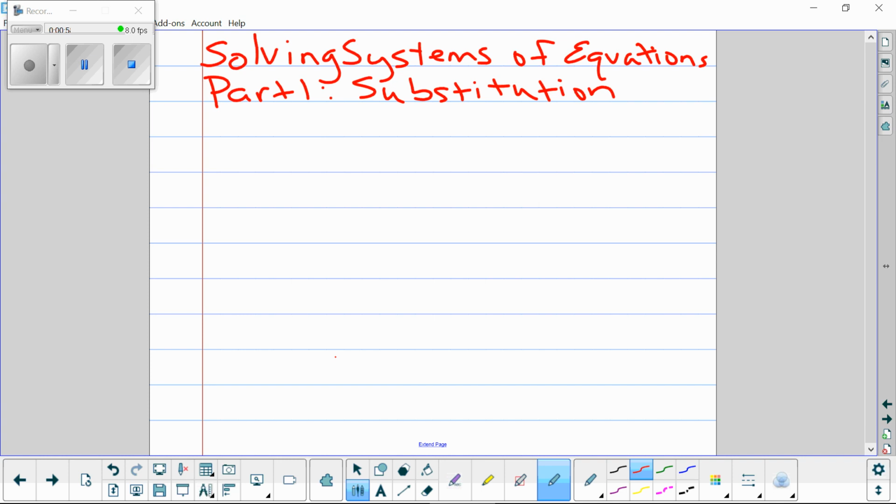Basically, the way that I like to do this is I break it up into what I call types. Now, this is nothing that anyone else does. This is something that I created to make things easier for you in the long run, because there's going to be a whole bunch of different types of systems that you come across. So I find that if I tell you the different types, then you know the easiest way to solve it, so that you're not using a more complicated method than you have to. So I'm going to start with what I call a type 1 system.